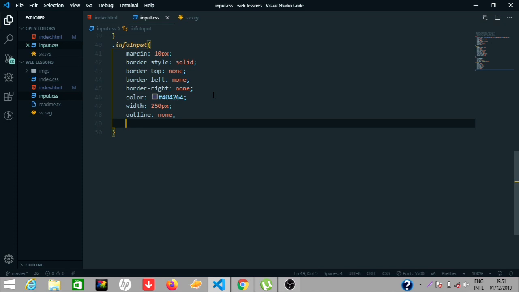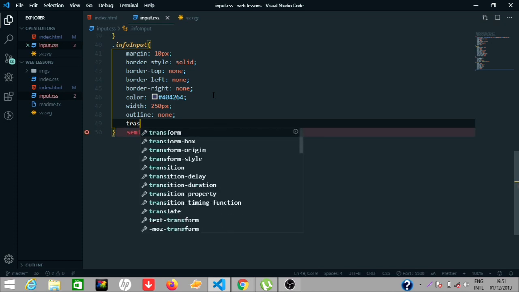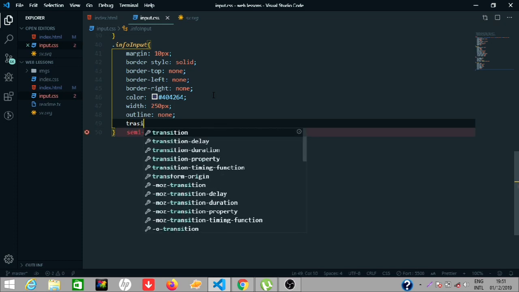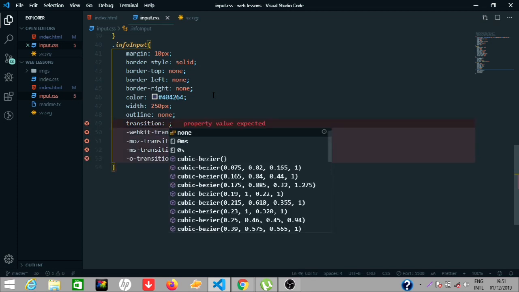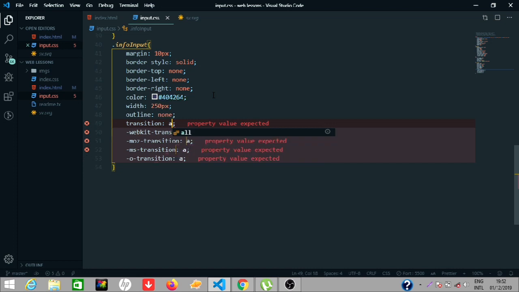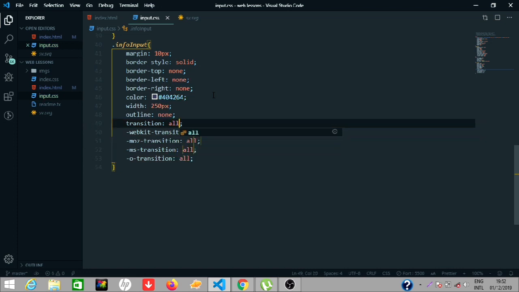Okay, now let's add some transition. Hope I pronounce it right. So let's animate all, all, within 0.5 seconds, and give it ease-in. You can give it any you want, but I decided to go with ease-in.